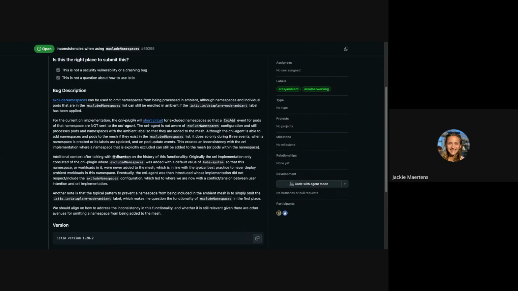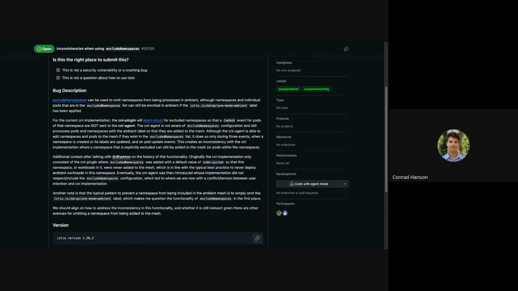I mean, to me, this update makes sense. And again, this is specific to ambient, correct? Yes. Okay, great. To me, this makes sense, unless we've explicitly documented that we don't support exclude namespace in the CNI for ambient mode, which I don't think we've done. In that case, I would say we could just remove it from the binary check, but I don't think we've done that. So I think it makes sense to have the same support in the actual agent as well.